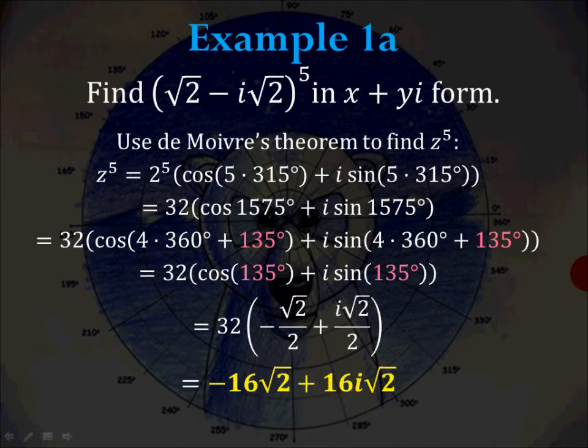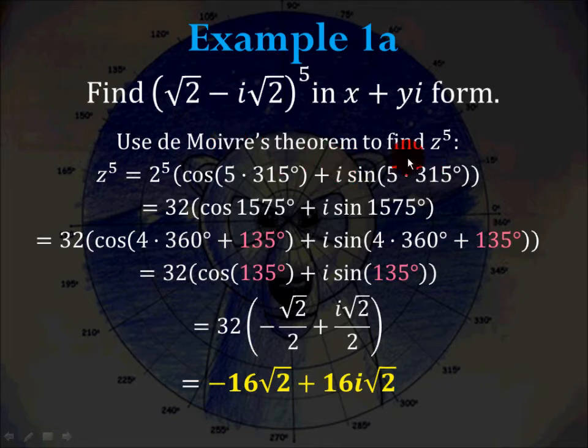So let's recap the steps here to solve this example. First, you take this value in here, and you find the value of r by taking the square root of x squared plus y squared. You then factor out r so that you have fractional values for the inside. Then you're going to use cosine and sine to figure out the angle. You'll have to figure out which quadrant the angle is in, get the reference angle, and calculate the appropriate angle for that quadrant for that particular reference angle. Then that gives you the number in polar form.